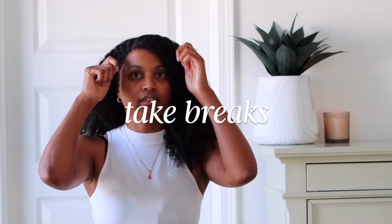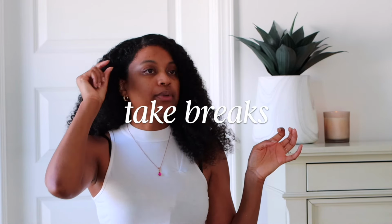If you love ponytails like me, I'm a ponytail girl. I like to wear my hair in ponytails. I used to do a lot, whereas now I don't do them as much, and I also don't do them as tight. So at least give your hair a little bit of breaks in between your protective styles. Even if you're wearing braids that are starting up here, give yourself a break, give your hair a break, so that you don't experience so much pressure on your hair.